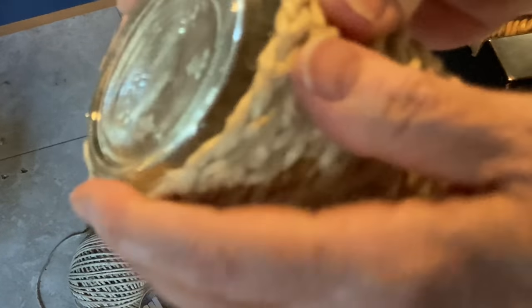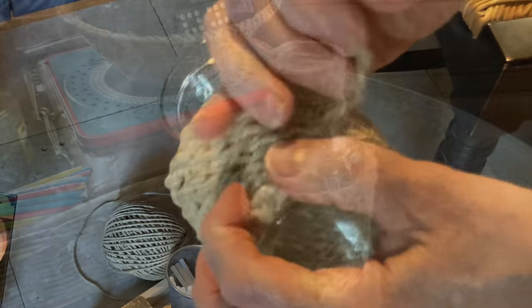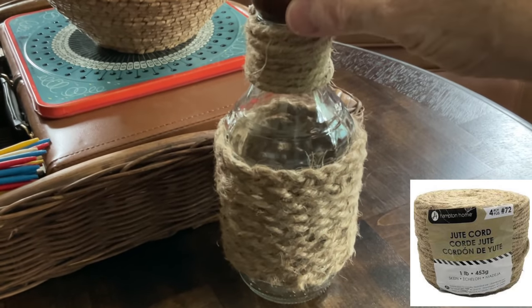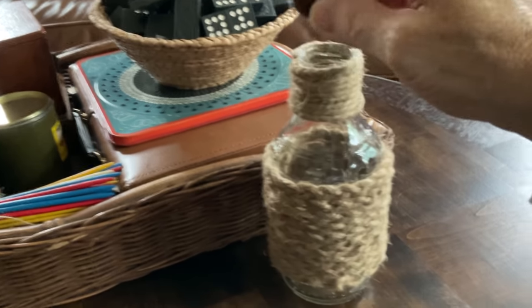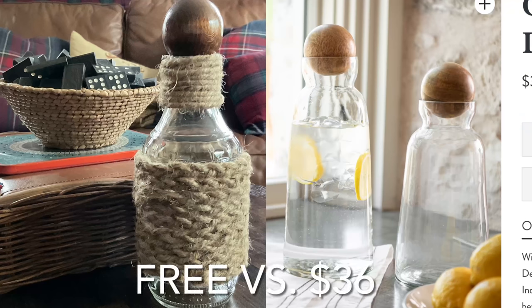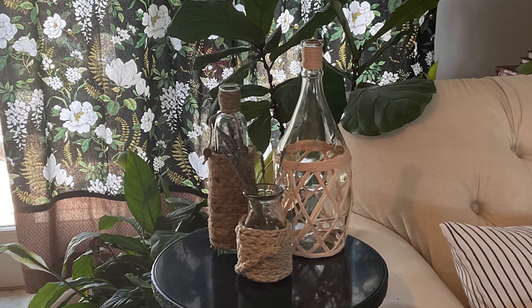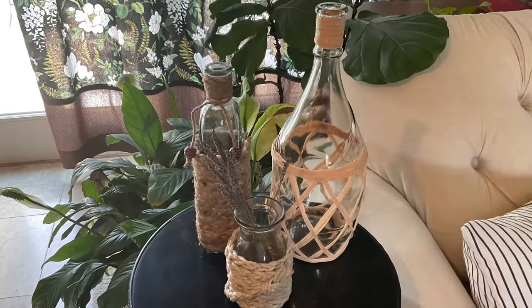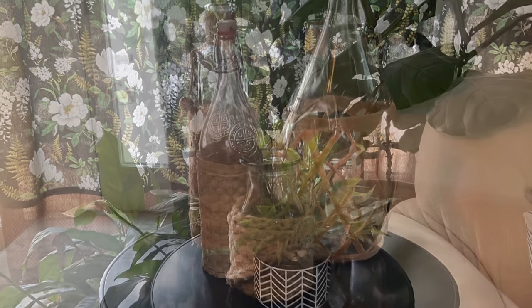I also wanted to try braiding some natural fibers. First I tried polished hemp cord, which I braided in a long strand and then wrapped around my vase with hot glue. Then I braided some four-ply jute cord — I thought both materials turned out nicely. I topped this barbecue sauce jar with a round lamp finial, but you can get a two-inch wood ball from Hobby Lobby for a dollar. I hope you'll try one or all of these methods because these wrapped vases were so easy and cheap to make.